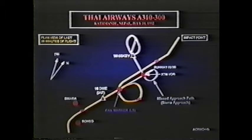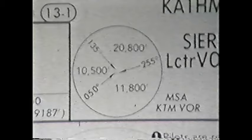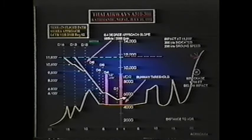The flight continued on a heading of 025 degrees until about 16 nautical miles north of Kathmandu, when their heading was altered to the left to 005. With the autopilot engaged, the aircraft continued this heading at an altitude of 11,500 feet, shown here as the blue dashed line, in a clean configuration at 230 knots. They were overflying mountainous terrain, shown in yellow, that was 1,200 to 1,600 feet below, and received no GPWS warning. The published safe altitude within 25 nautical miles north of Kathmandu is 20,800 feet, 9,300 feet higher than the altitude of the aircraft. At 17 seconds before impact, the GPWS sounded a warning.